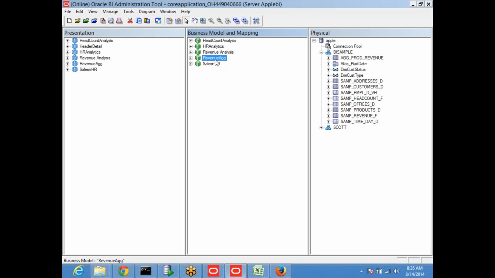But now I am having some challenge. Whenever I select data, a manager is complaining that whenever I am selecting data product wise, what is the total quantity, it is taking too much time. So I want that information to come very quickly.